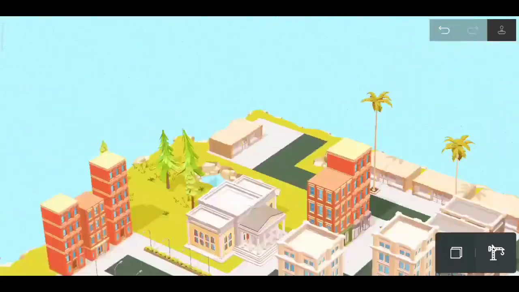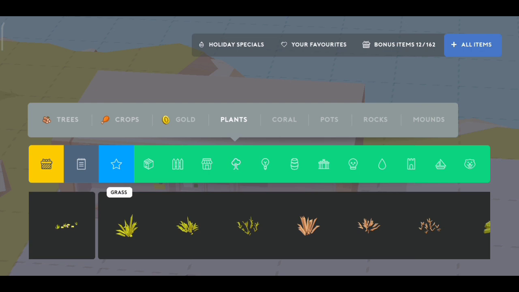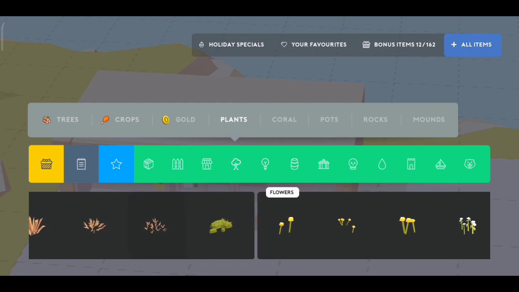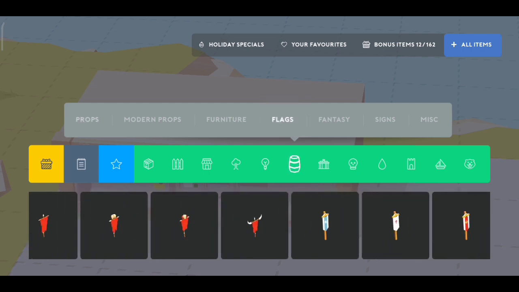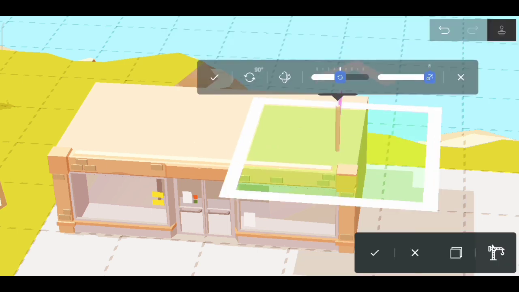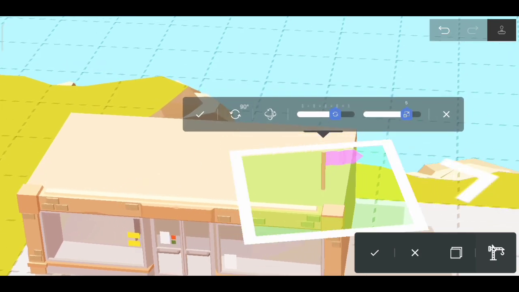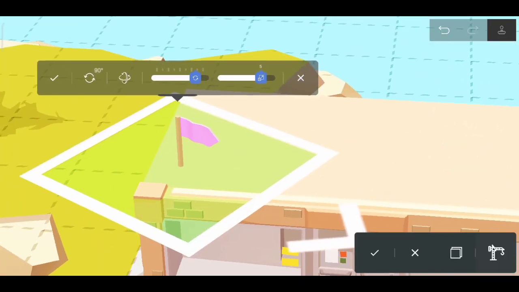So I'm gonna make this Dunkin' Donuts here. So what I need is a flag. Where is it? Where's the props? Oh, here it is. Where's the flag? Oh, here it is. Let's put pink flag because Dunkin' Donuts used to be pink. Because all donuts are pink sometimes. But it just makes it colorful. So put a flag in there. And a flag right here.